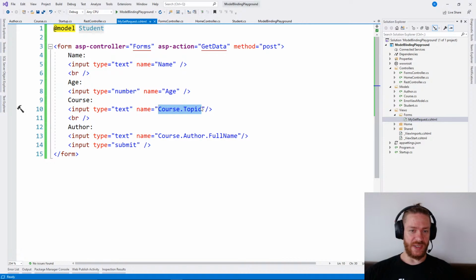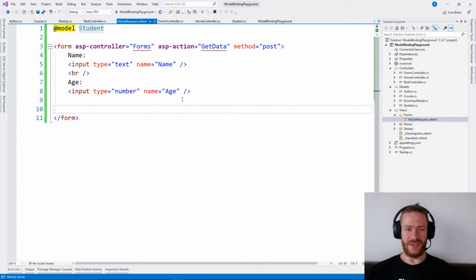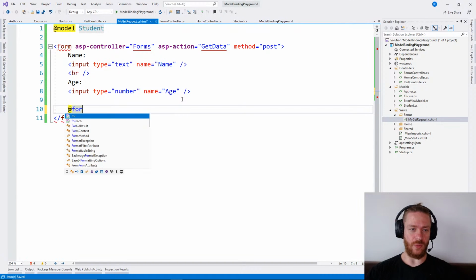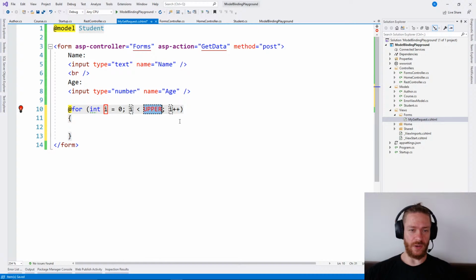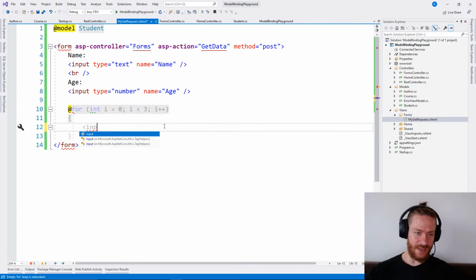If we follow the same model structure, we won't have any problem. But with the forms, it's a little bit trickier, because how to generate multiple courses here? The easiest way, but that's not always possible, is to use a for loop. If you use a for loop and say, I want to have 3 courses, you may say something like that.